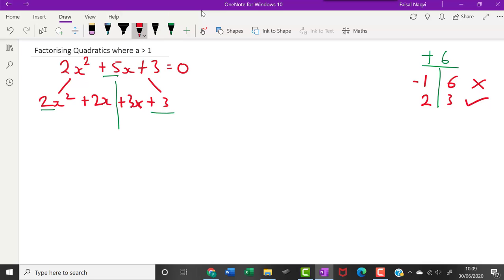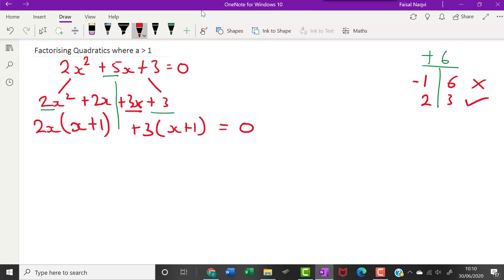And I'm going to fully factorise both sides. So if I fully factorise the left-hand side, I can factorise out 2x. And inside the bracket, I've got x plus 1. If you fully factorised, there should be an x plus 1 on the other side. Something times x equals plus 3x, so I have plus 3. Now I just want to check what I've done. 2x times x is 2x squared. 2x times 1 is 2x. 3 times x is 3x, and 3 times 1 is 3. So I know those are correct.